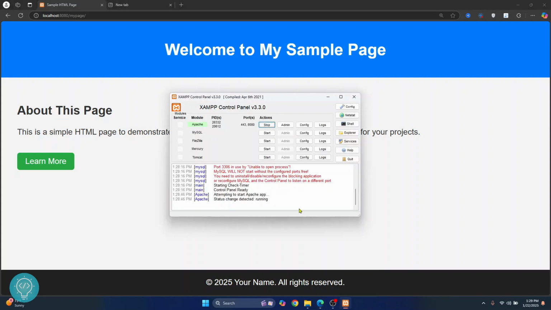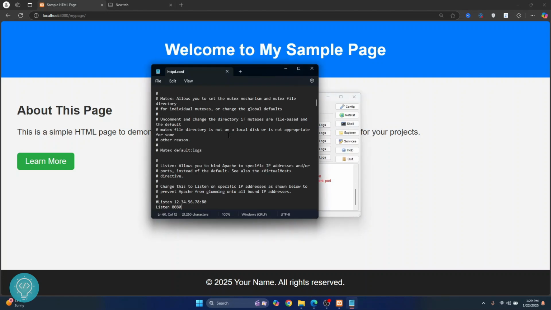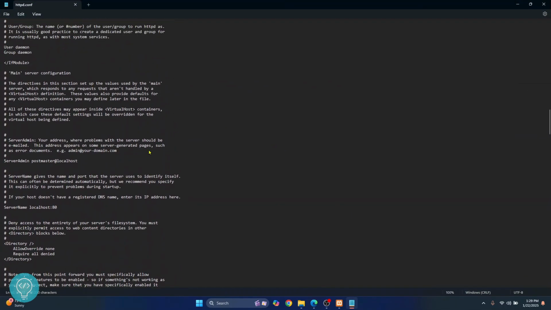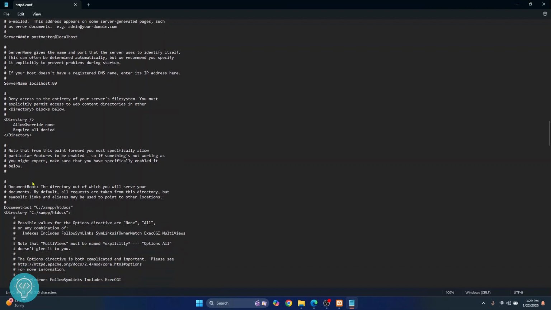But if your issue is still not solved by changing the port number, let's fix the privileges issue. So again, go to config and check where your default folder is. If I go down, let's maximize this, and below the modules, you'll see something like directory. Where is it? Document root, and it is inside htdocs, right? So let's check if our user has proper privileges. Let's go to this directory here, and everything needs to be inside this directory. All of your projects need to be inside htdocs. If they are not, your issue might be because of that.